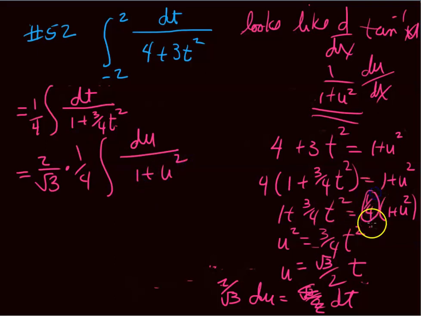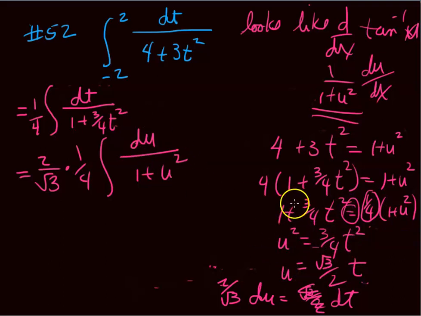This 1/4 can be confusing. It's not 1/4 in the denominator. I guess you'd have to do it differently if you did it that way. I'm just pulling out the 1/4 and making this a 1 plus, so I can use a u squared as 3/4 t squared. Does that make sense? So these are really not equal, I guess. I'm trying to get the same pattern.